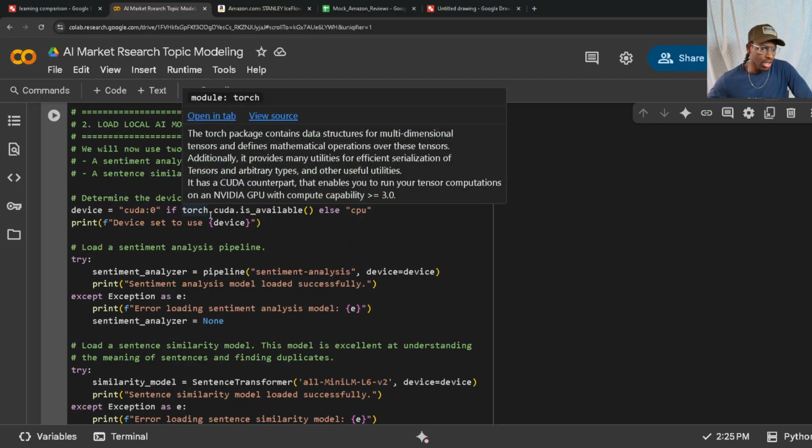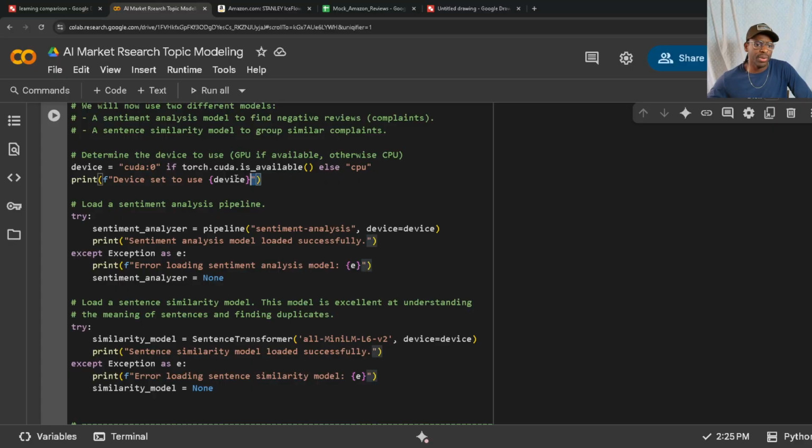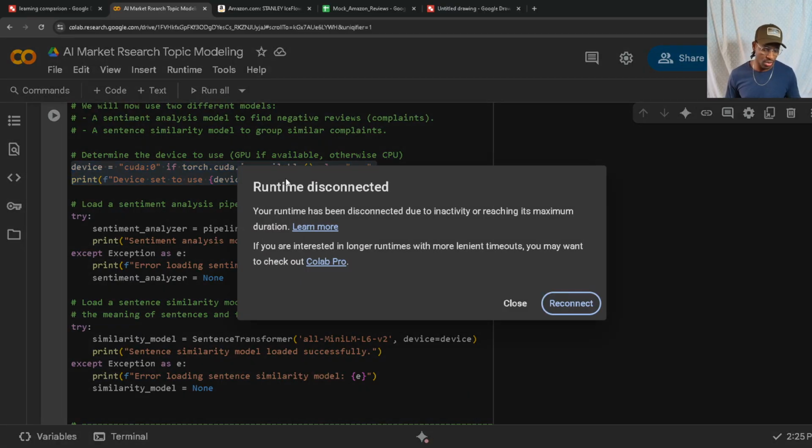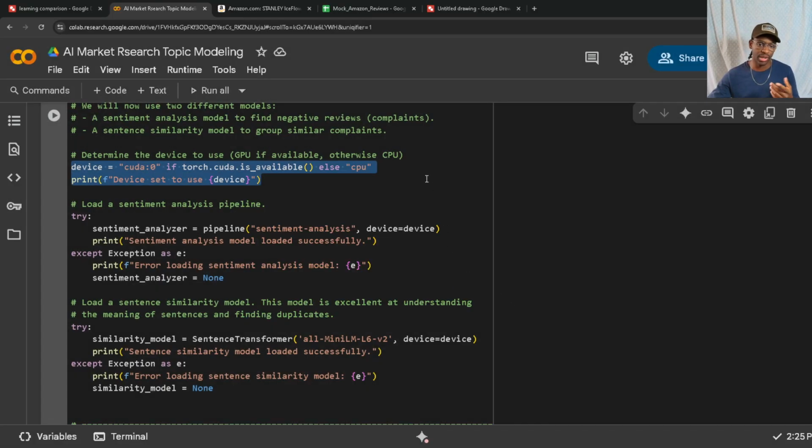Okay. So device equals CUDA. Most AI models use something called CUDA to run or train, or they can use CPU. If you don't know what this means, don't worry about it. Wow, reconnect. I'm not gonna reconnect it because I'm not gonna run it again.